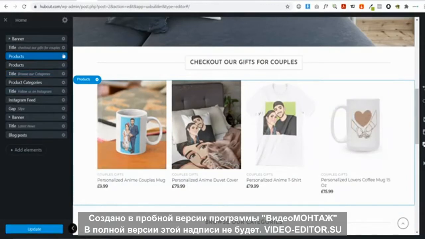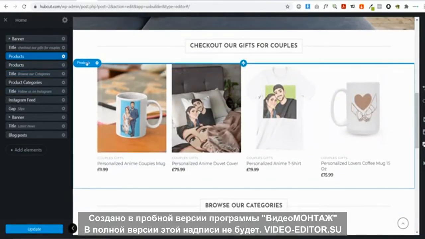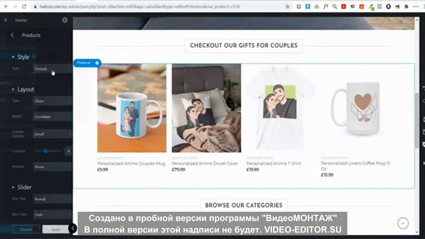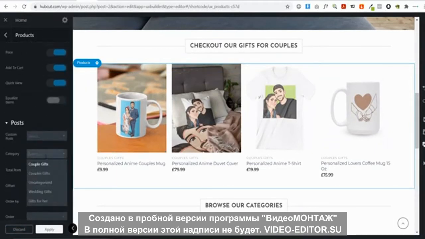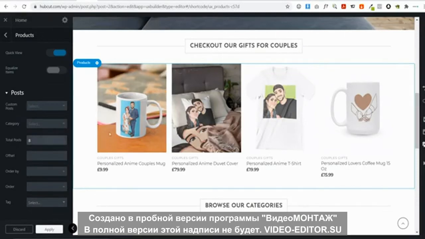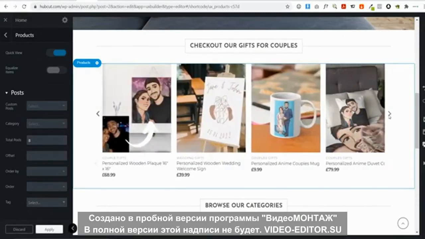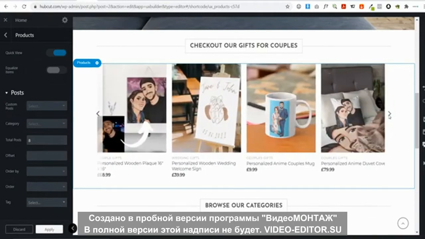So what you can do is when you click on this product area here, if we hit the gear icon and go to options, basically if you scroll down over here, you can choose your category. So you can see we've got all of our categories over here, and you can choose custom posts as well. So if you want to say check out our best sellers, you could pick some particular products that are your best sellers, and then over here you can decide how many posts you want them to be able to scroll through. So right now we have it as 4, and there's only 5 products in this category. I think there's 6 actually, so it's going to alternate between those 6 products.